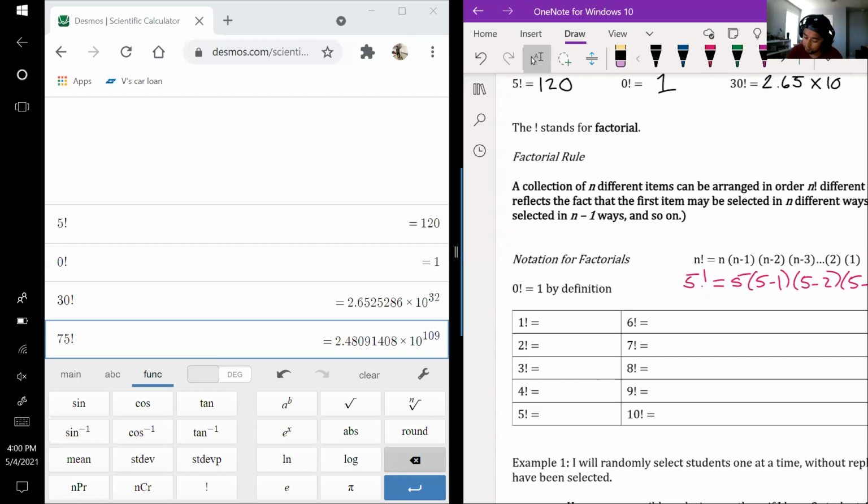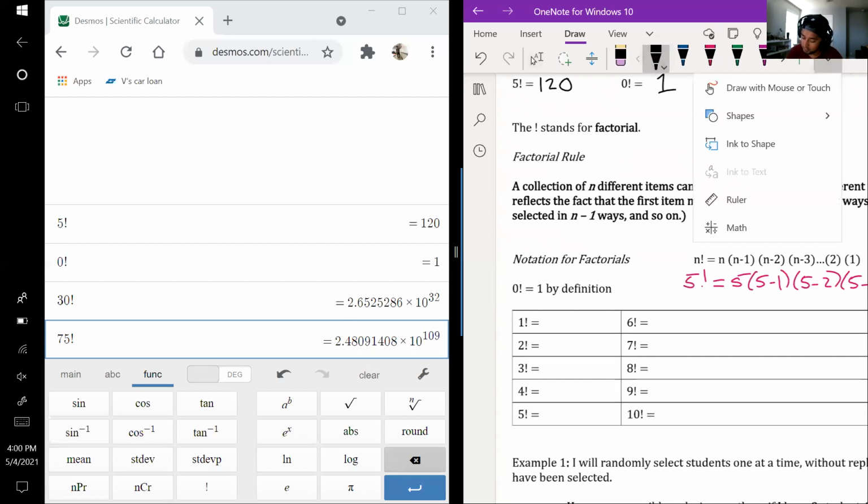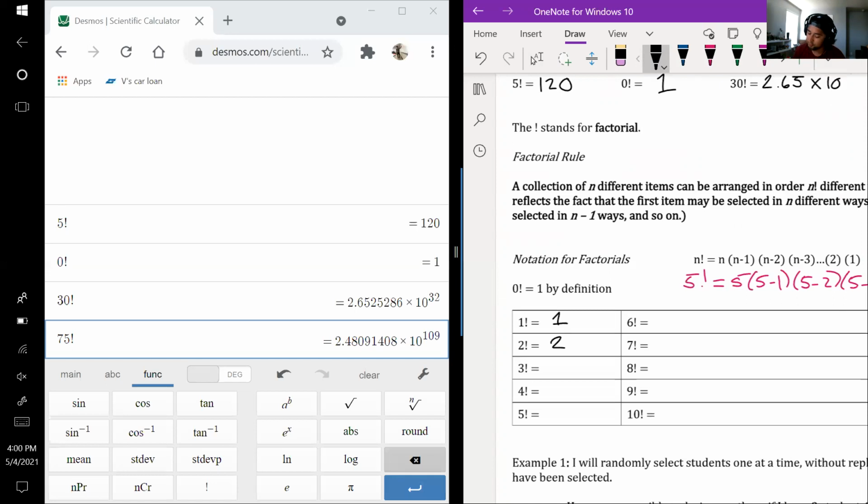So the addition principle for counting: for any two sets A and B, the number of elements in A union B equals the number of elements in A plus the number of elements in B minus the intersection of A and B. This is if they intersect. If they don't intersect, if A and B are disjoint, then the number of elements in A intersect B is 0. Therefore, if A and B are disjoint, then the number of elements in A union B is the number of elements in A plus the number of elements in B. Okay, so we proved above the addition principle for counting.